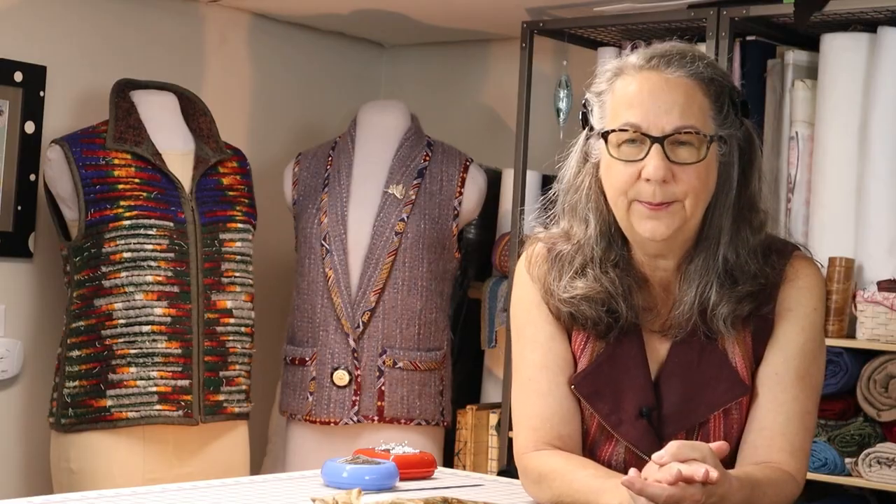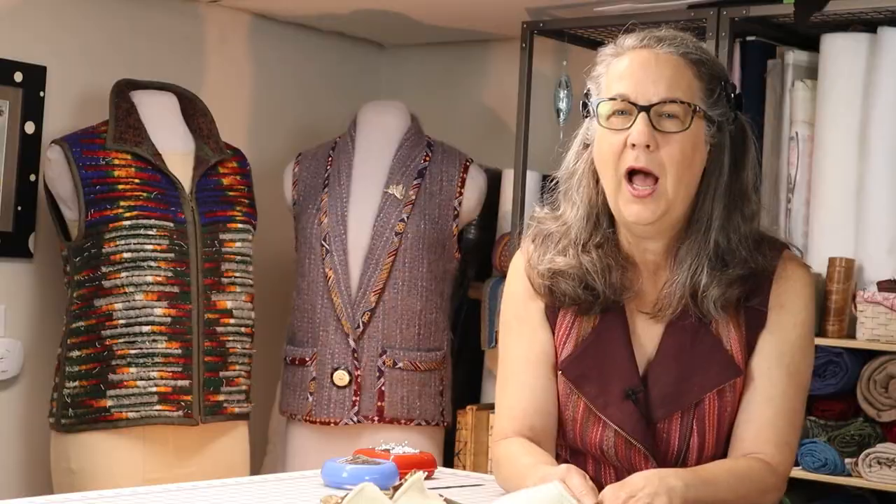The bias is applied much like you would the beginning of a Hong Kong seam finish, so if you're experienced at that, this is just a variation. The important thing is to be aware of which face to apply the binding to. Here, I'll be stitching the binding to the lining side first — that seems counterintuitive, I know. In the case of my 800 zippered vest, where I've used the lining as the seam finish, I want the edge binding to appear exactly as the other areas, so starting on the lining side and then bringing the binding to the front makes sense. For a jacket, applying the bias to the front face of the fabric first would make the most sense. I start at the lower center back — it is the most discreet area and a straight line, so there's room to work to create a flawless join.